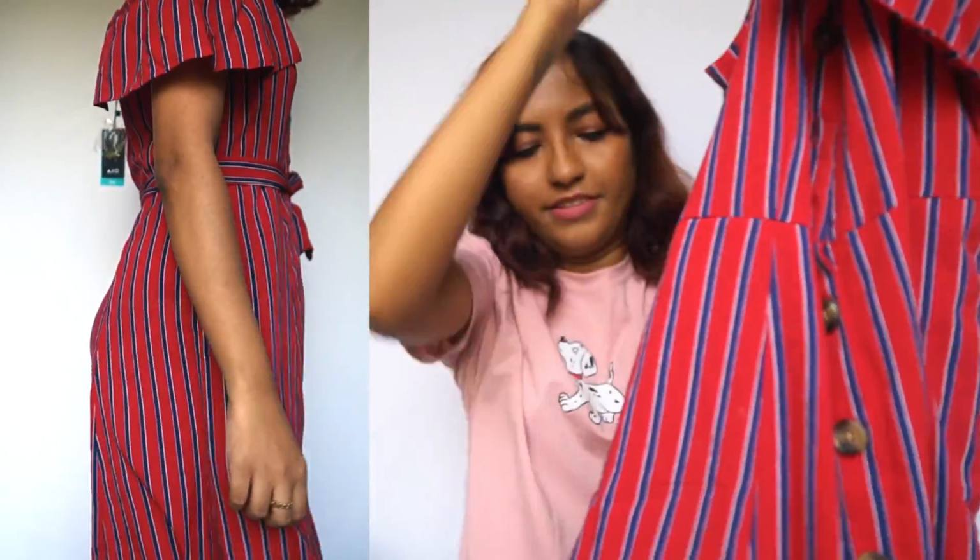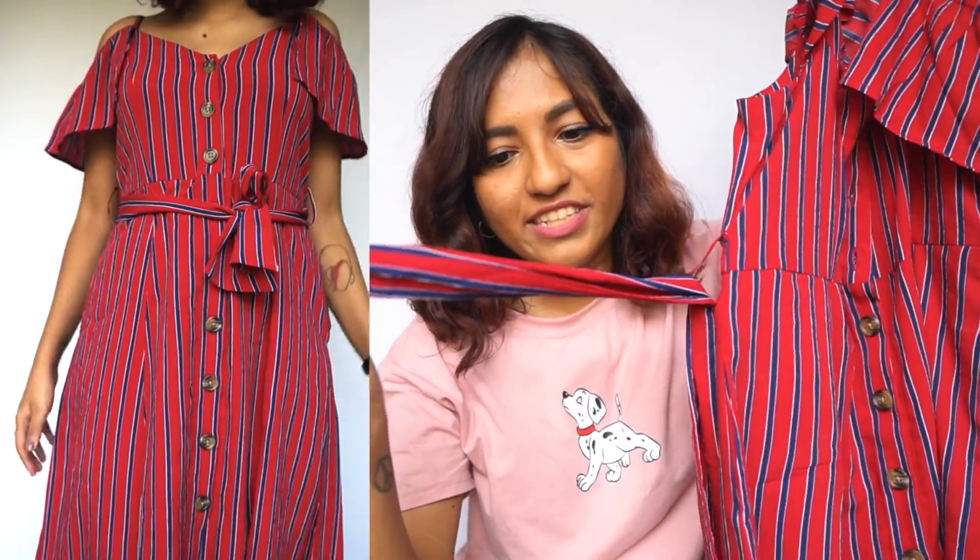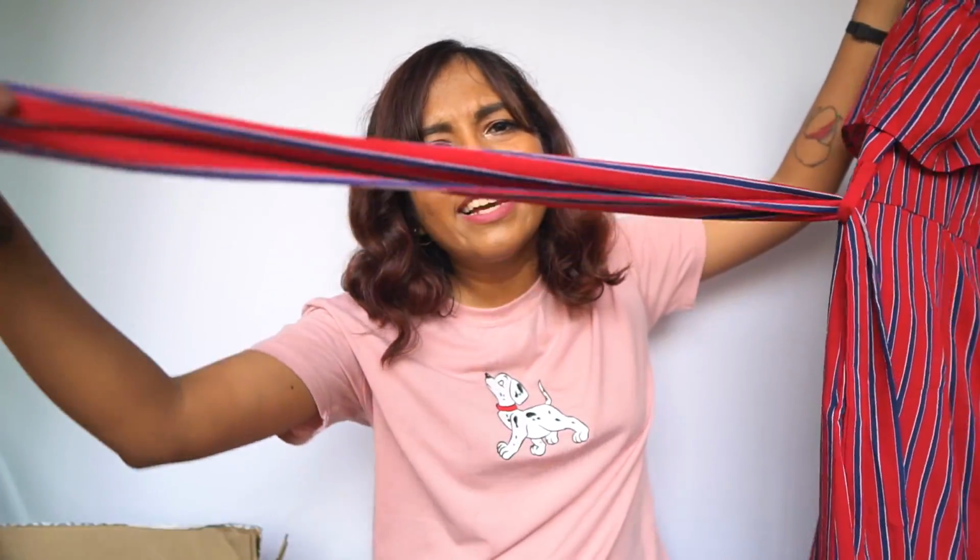This also has a full placket in the front, meaning you can pretty much unbutton the entire dress like a shirt. I wouldn't call it a shirt dress, but it's got the buttons, and they're not just for show. You can open the dress. This has also got a sash similar to the other cold shoulder top, which I love. I feel like it's been forever since I've worn sashes on dresses. I used to have them when I was a child, but if they're making a comeback, I am all for that, because it is flattering on every body type. And also, if you really don't like the sash, it's a separate piece, so you can just take it out and no one will really notice any difference.